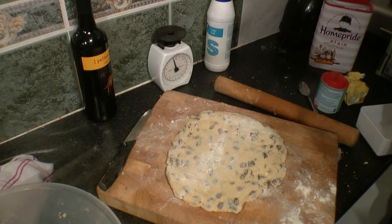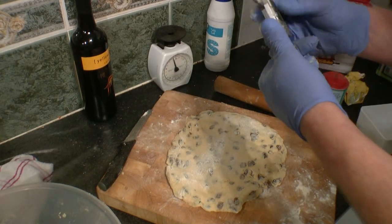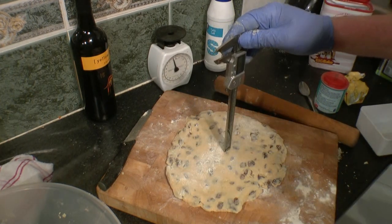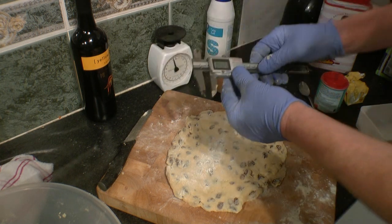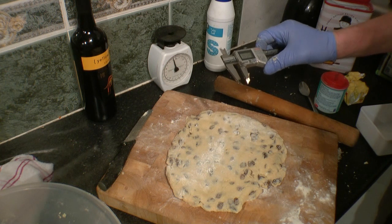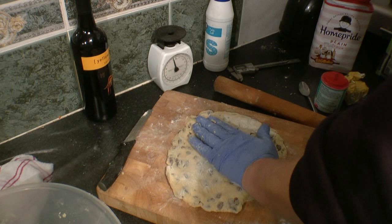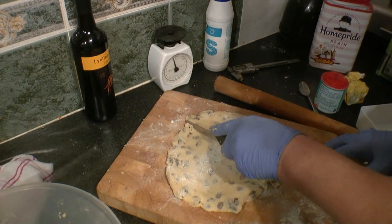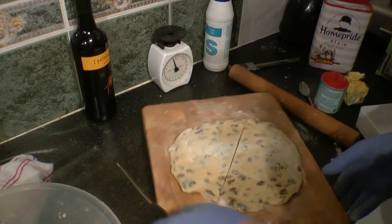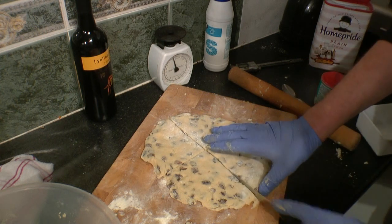Right. We'll just check on the thickness. These calipers are ideal for kitchen work because they're coolant proof. So we've got 0.4325 of an inch, which is about 60 thou, under 1/2 inch. I'm sure that'll be quite alright. I'll cut it in half, but I'll cut it in 4, which is going to make it a lot easier for me to move around once I get it into the pan.